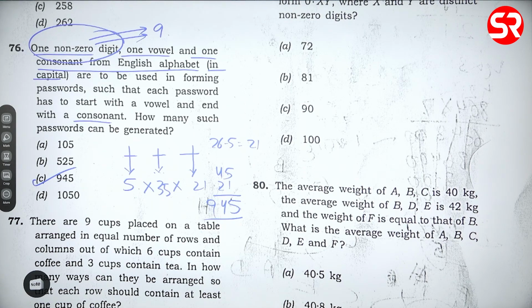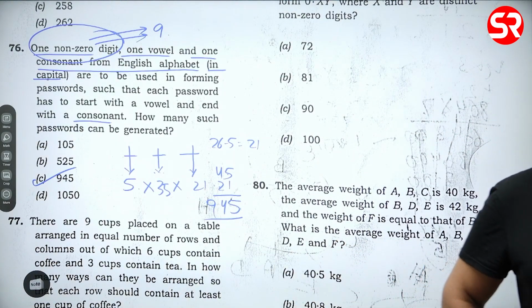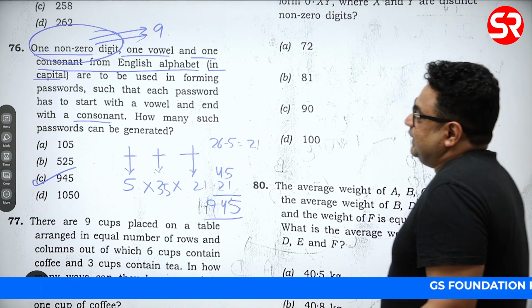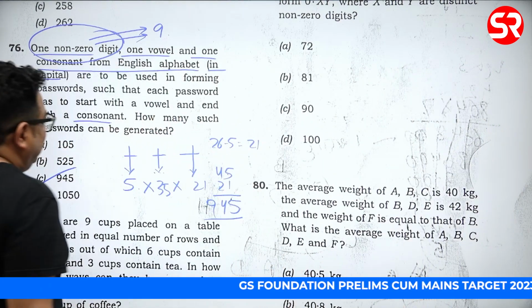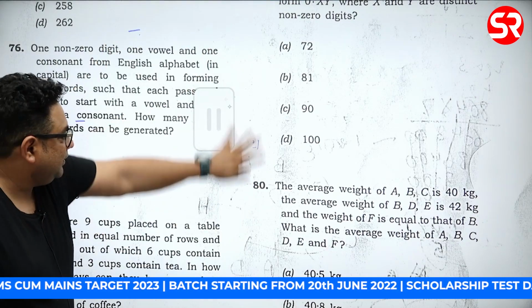Agreed? So I think they have not mentioned it, but the middle term has to be a non-zero number. Then only you are getting this answer. Otherwise, the only thing he says is such that each password has to start with a vowel and end with a consonant. I agree to that, so he hasn't mentioned it. But in that context, they should have mentioned the middle term has to be a digit. I don't want to get into this mess, guys, but I don't get any other answer, right? So the one option that matches my answer is this option only. Good. So let's move on.